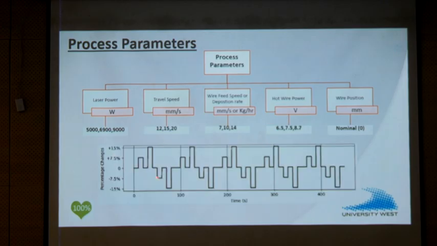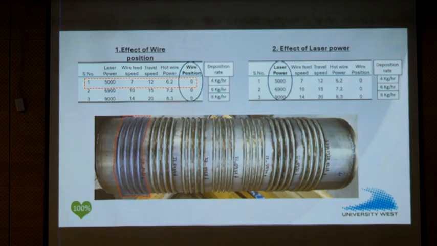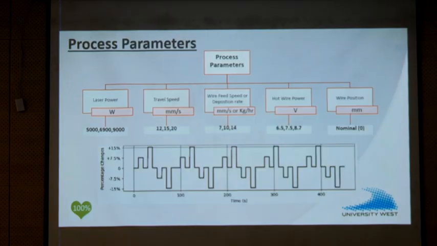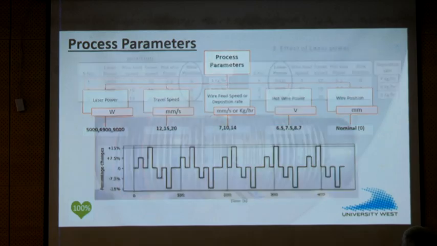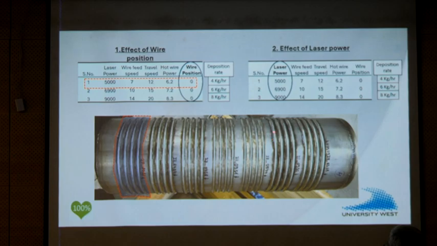So to understand this, we are intentionally making changes in the input and trying to see, for each change, we know the exact location when we do this bead where that change corresponds to, and we are trying to see those kinds of changes here. Let's say I have a sudden 15% spike in my wire feed rate. What does it do to the microstructure at that specific location or a little bit after? Is there a change first of all? And if there is a change, is there a lag, right? That after some time you begin to see that change.